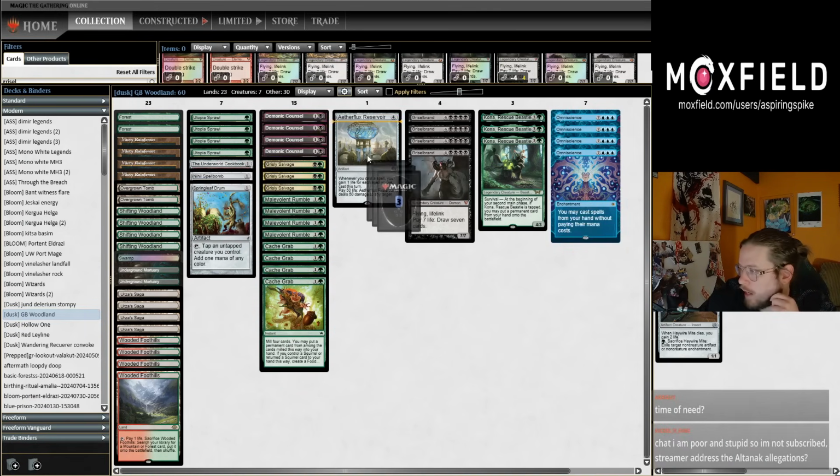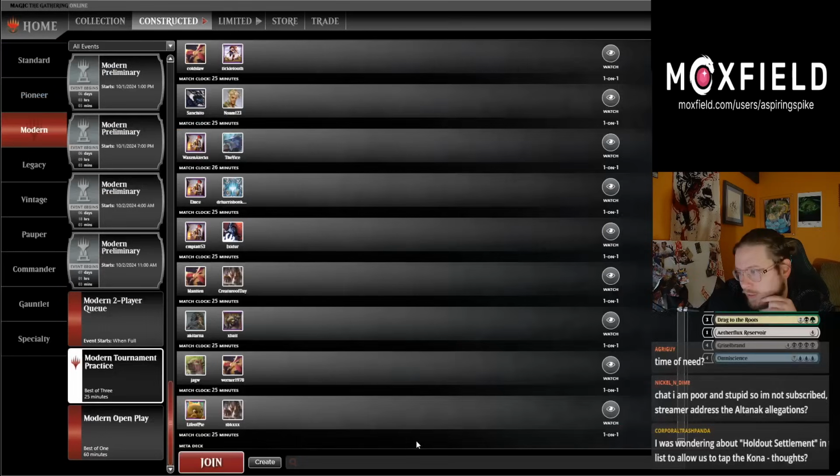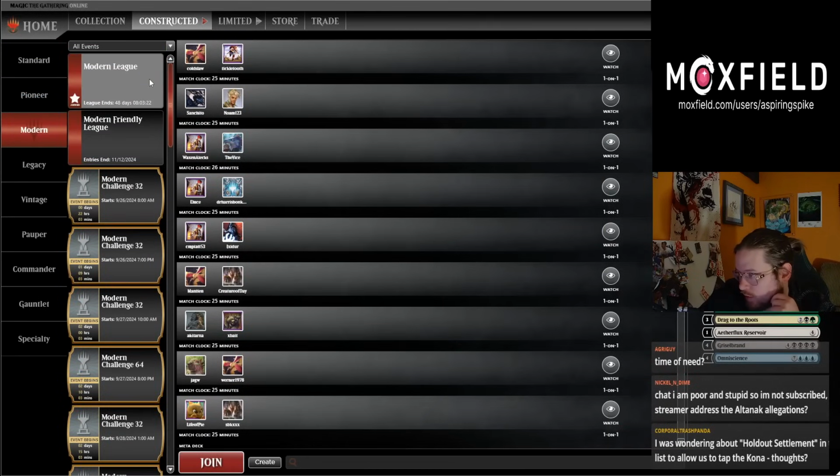We're also trying out Drag to the Roots, which is Delirium, destroy target nonland permanent for 2 mana. A nice interactive card that's good against basically every deck.